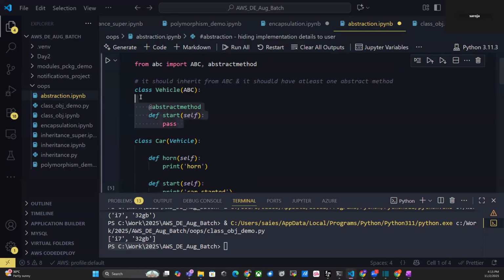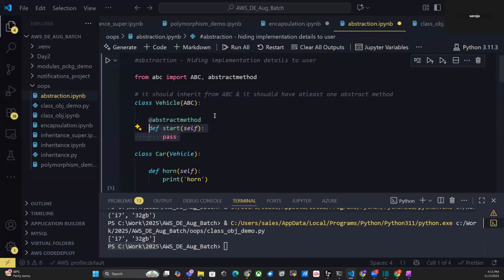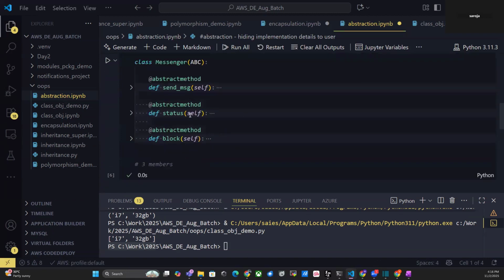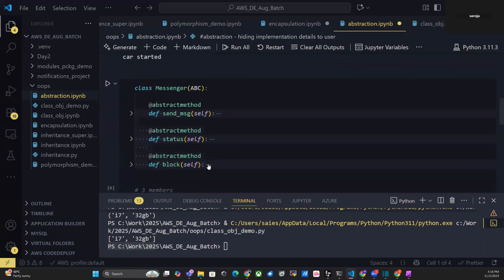That's why I kept it in the abstract class. So whenever a developer is implementing a car or a bike or a bus, he should definitely implement this start method. Right or wrong? Clear? Now, in the same way, this is an abstract class.